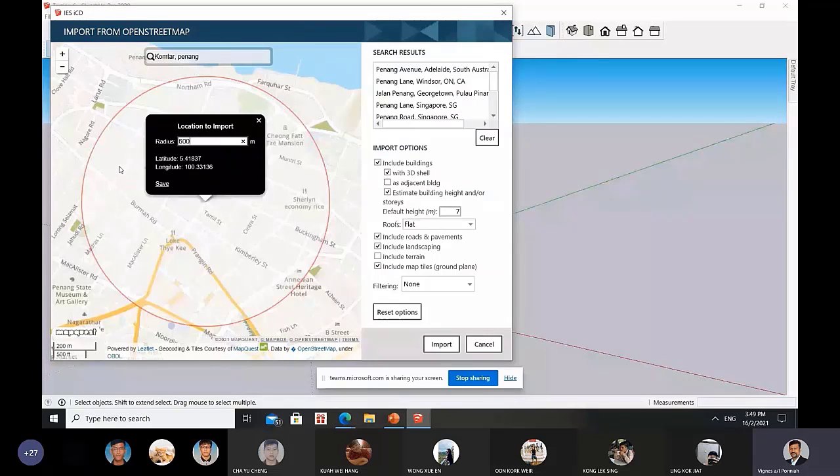Before we start generating the data, please check your import options as well. Whether you just want to import the building information as stated there, or some other things, for example, if you need to add landscape, roads and pavements, terrain, and other options as well.